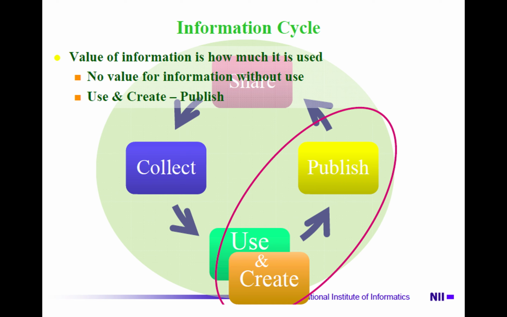So the value of information is how much it is used, right? So there is no value for transferred information without use. Any information, if it can be put to use, is valuable. For example, we have a lot of theories in science, but only those theories which can properly explain this world and can be used in day to day life, in predicting other aspects of this world, are actually useful, right?